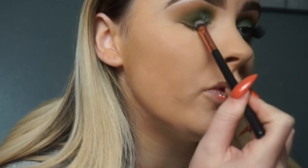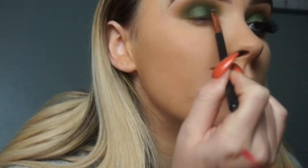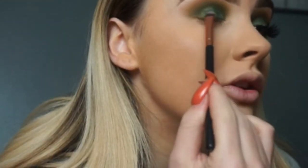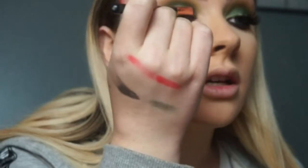And I know a lot of people never really enjoyed working with Morphe shadows before, but I've always loved working with Morphe palettes. A lot of people thought that they were too powdery, but since they collabed with Jaclyn Hill, their formula has changed, and obviously so has their packaging. Their shadows are so much creamier and very easy to build up and blend out. So I really enjoy working with them, and I do highly recommend getting your hands on these palettes. That is absolutely sickening.